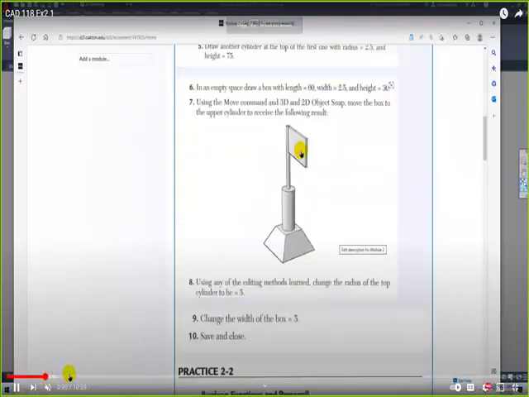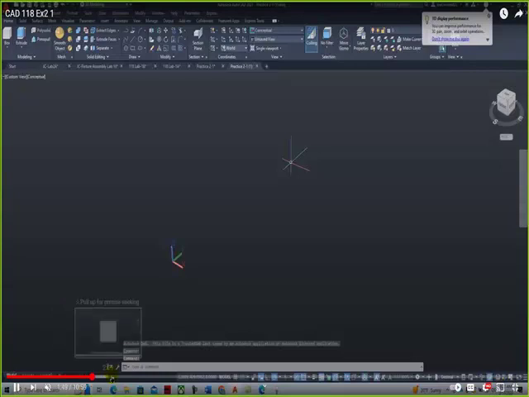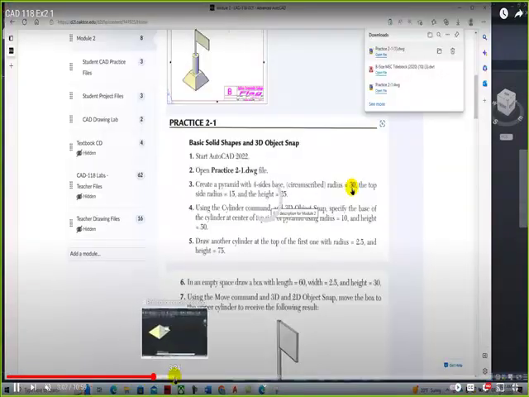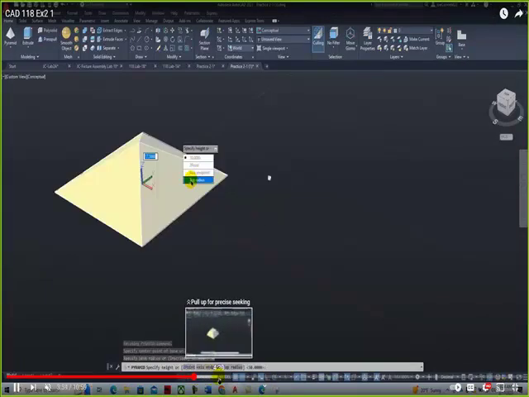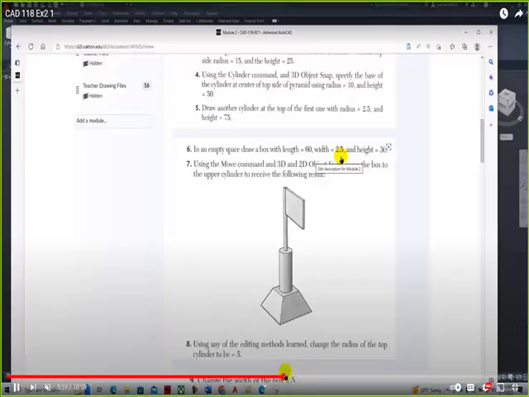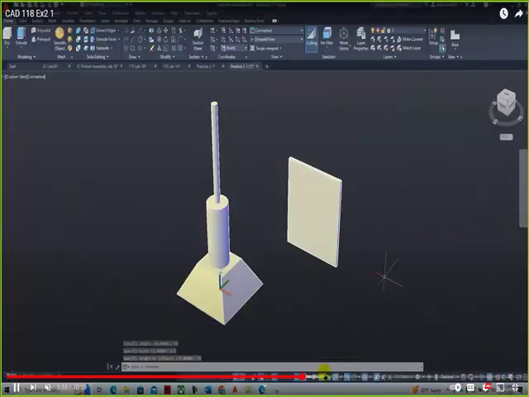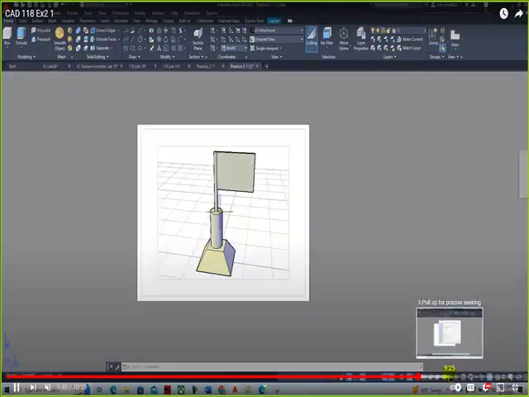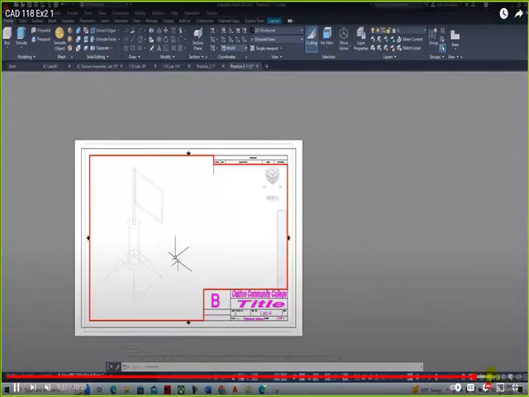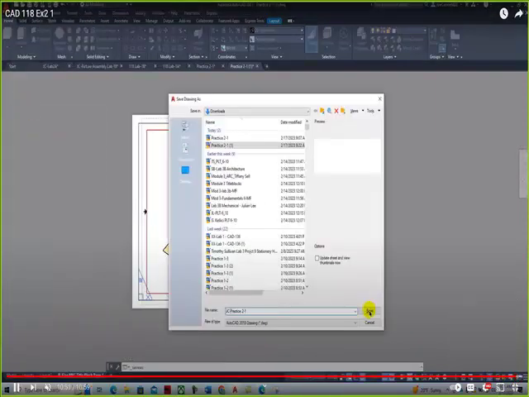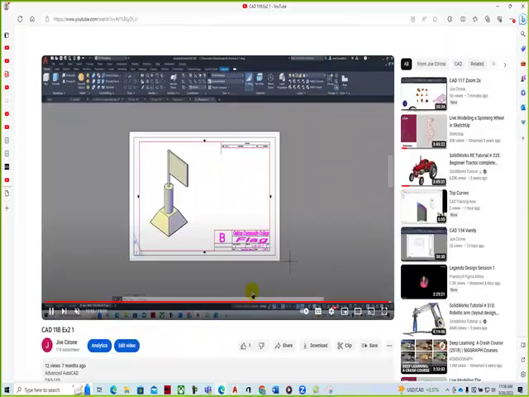So as we walk you through it, go through our different geometry, create the flag. And I really enjoy working in 3D. It takes a little practice, but once you start getting the hang of it, I think you'll enjoy it quite a bit. And you go through and save the file.